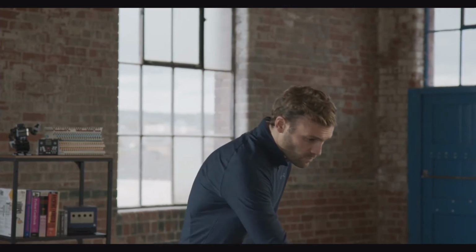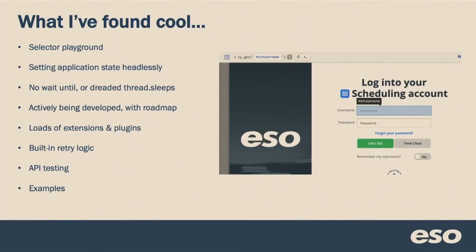There's tons of third-party extensions and plugins for all sorts of things out there, integrations, reporting frameworks, etc., which is really nice to see, and it shows that it is actively being used by the testing community. There's a built-in retry failing tests mechanism if it's required, which is nice. You can set a global retry value to automatically rerun any of your failed tests, or specifically certain tests.